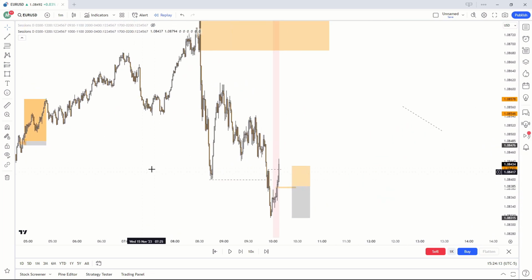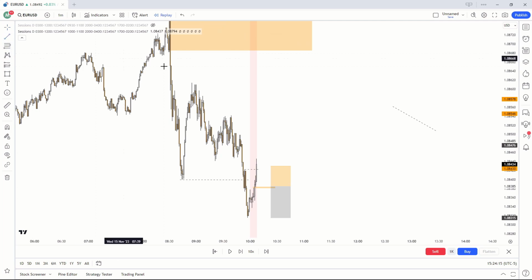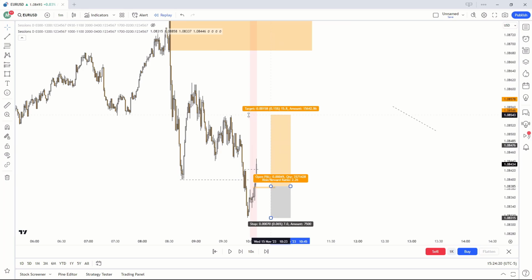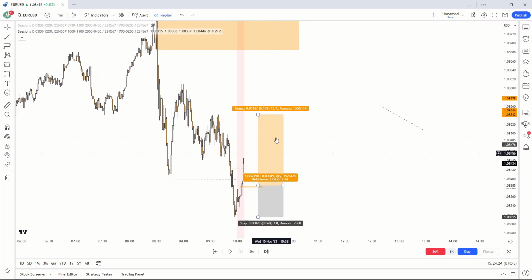As for take profits, I did see a couple nice zones of liquidity, such as this swing high right here and this high right here. This high was about 15 pips on the dot, and this would have been a great trade in itself to hold for 15 pips, as 15 pips is the minimum.